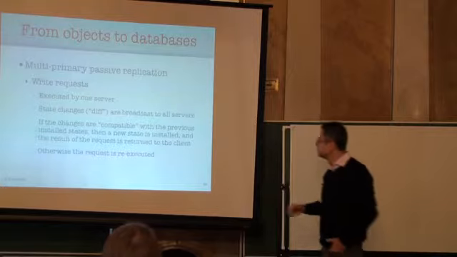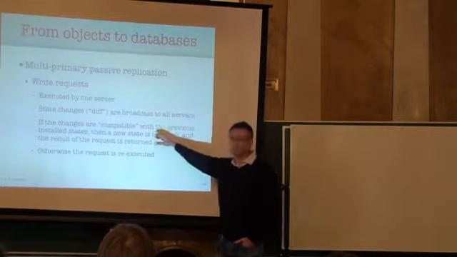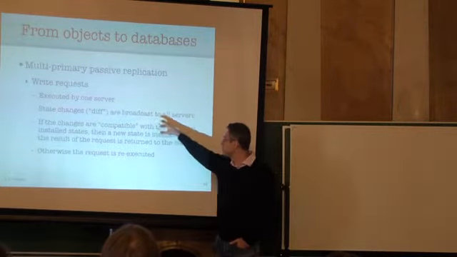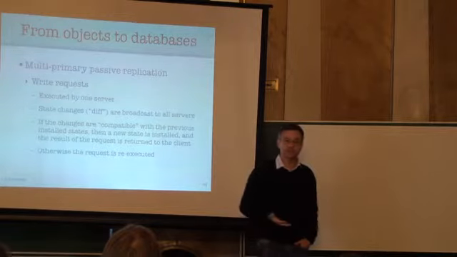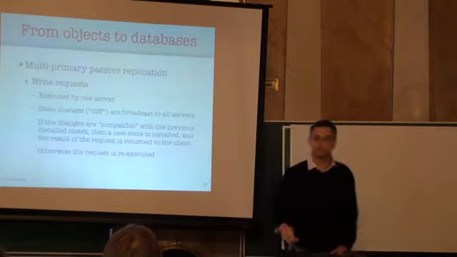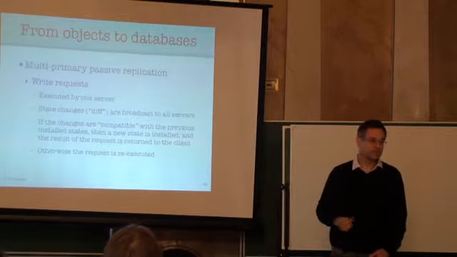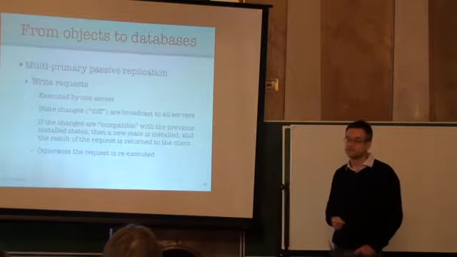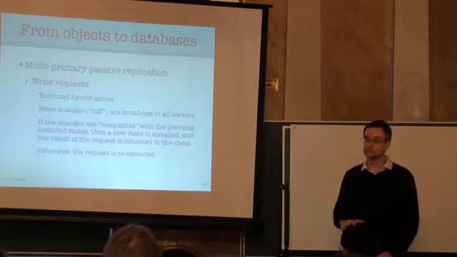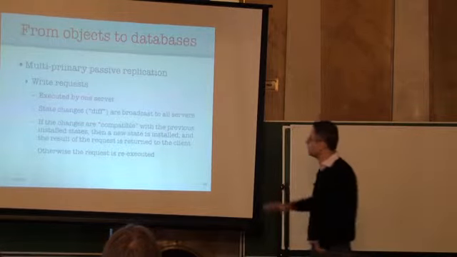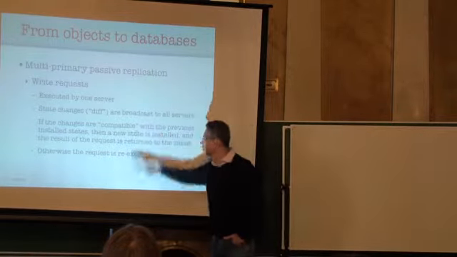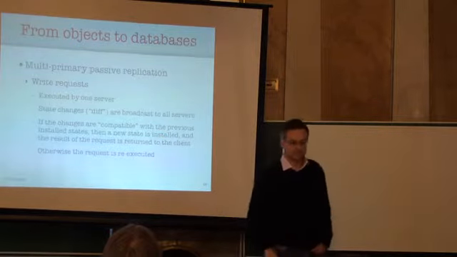So if the changes are not compatible, right? If the command that was executed by the client is not compatible with what the server did in the past, then the request is rejected and must be re-executed. Okay? So that's the general idea. But it's kind of loose. I have to specify what compatible means, right? And that's what I'm going to do next.